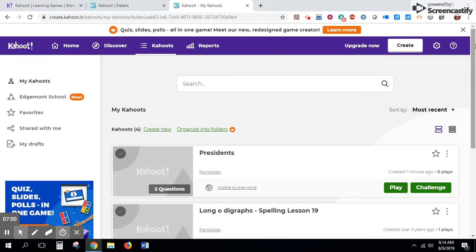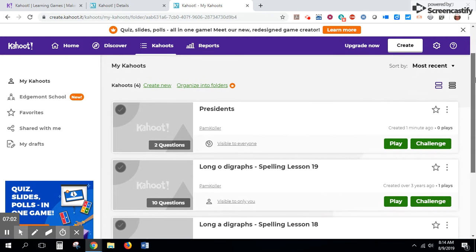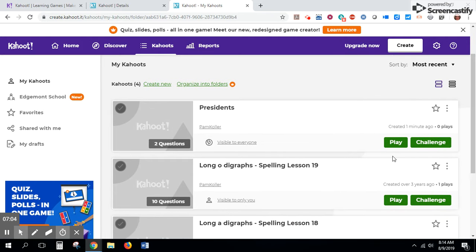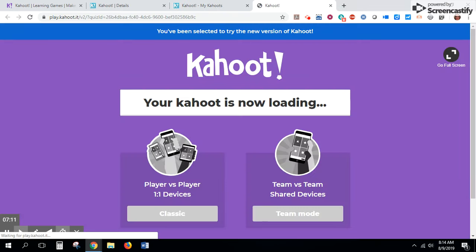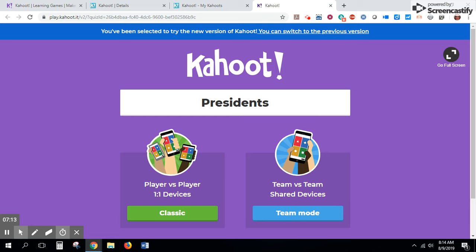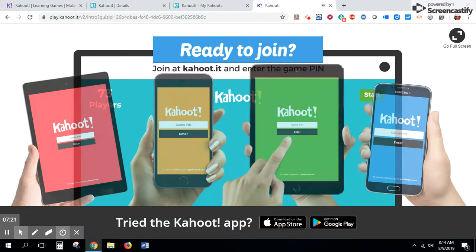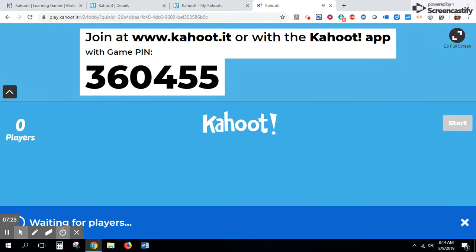And so we can have our students play it. So to do that, when we're ready for whichever Kahoot we're doing, we can hit the play button and it will come up with the choices of player versus player or team versus team. Let's do the classic player versus player, and it will have a pin that comes up.